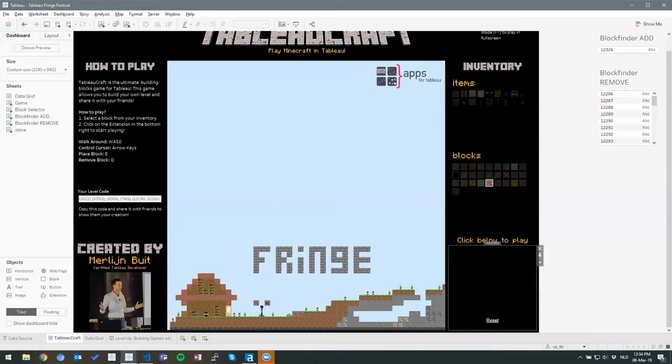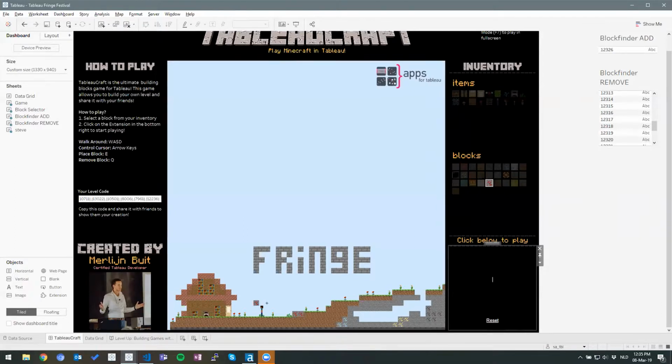But when I want to remove it, I also have a helper sheet for that. This sheet is looking at every possible block which is at the position of the cursor. For example, 1, 2, 3, 2, 6 is also inside. It's right here, as you can see. When I press the Q button, I'm reading this information in the extension, and I'm removing every ID you are seeing here from the level parameter.